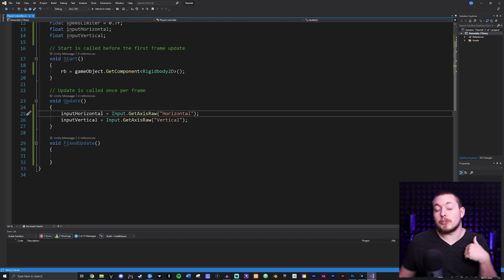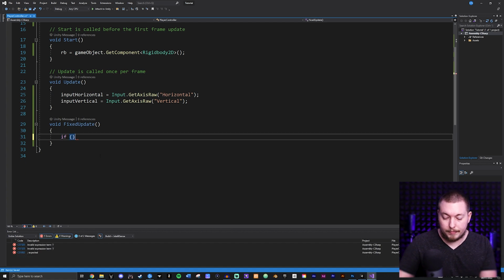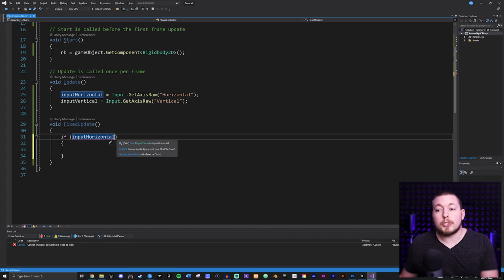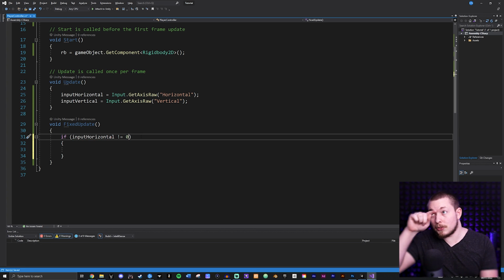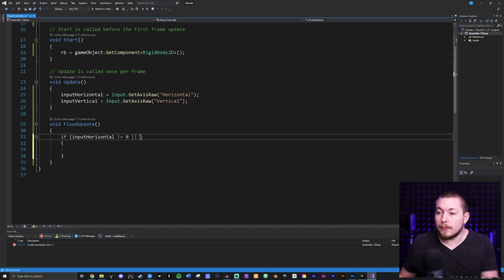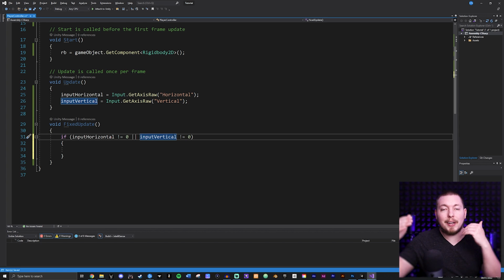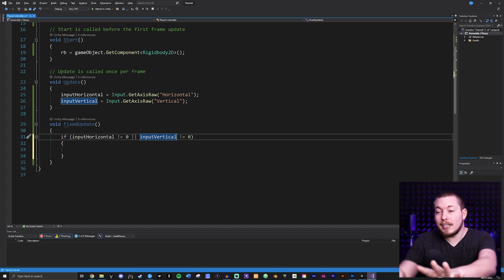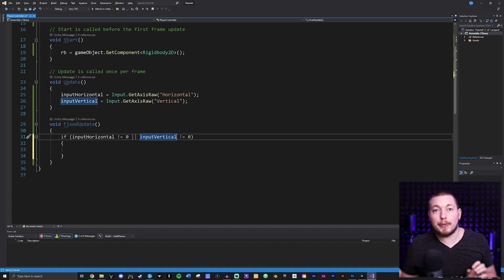But now since we're actually going to be moving our player using physics, like I said, we need to do that inside fixed update. So inside fixed update, I'm going to create an if statement. And I'm simply going to check if the horizontal input is not equal to 0, meaning that we're not standing still when it comes to the horizontal direction, or if we're standing still when it comes to the vertical input. And this is actually something that is a little bit different with top-down 2D games, because we can do it in this way since we just need to check for direction and no jumping. So this is going to look a little bit different if you're used to just regular platforming 2D games.